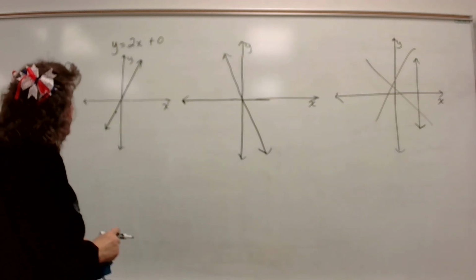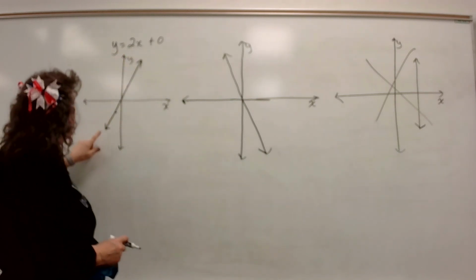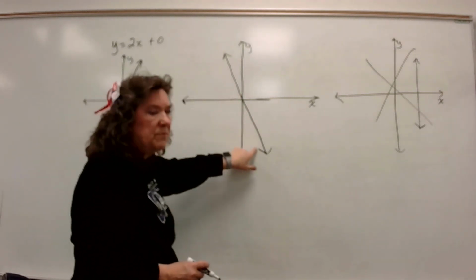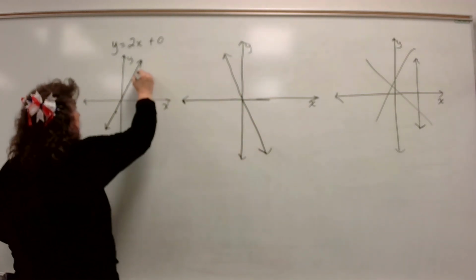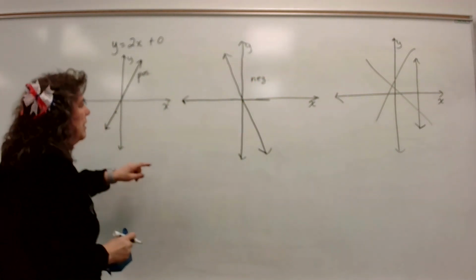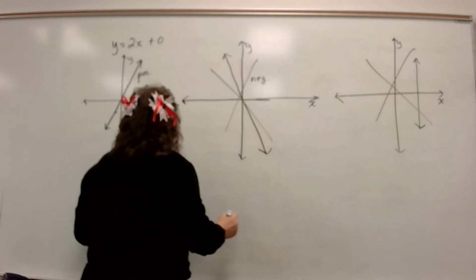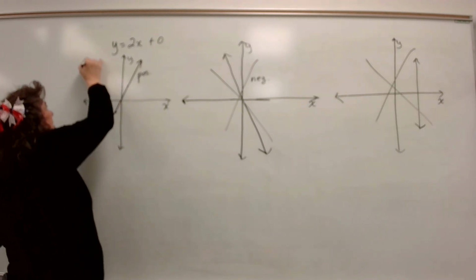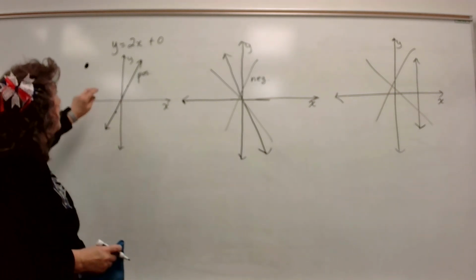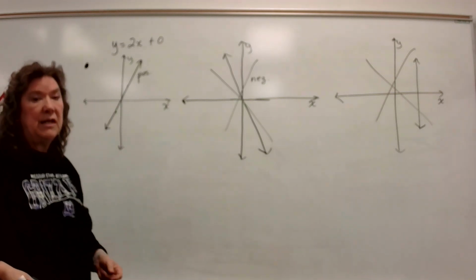So now let's look at these two. It says it has a positive slope of 2. Well, what is this slope? Is it positive or negative? What is this one? Is it positive or negative? Well, this one is a positive slope, and this one is a negative slope. Therefore, this one's not possible because it has a negative slope. That's not the answer, so therefore, this one is the correct answer. So you don't even have to have numbers to be able to match these. You just need to be able to match what the information is to what you see in your graphs.